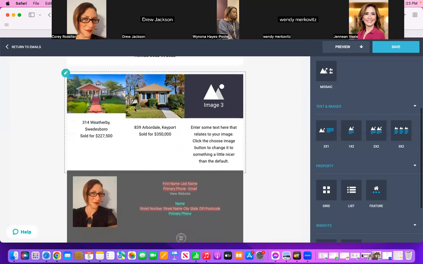And hopefully y'all have more than 3 houses. So if you do, you can just grab, again, any of these tiles that say text and images, however many you need, right? So single, 2 more, 3 more, drag, drop, and keep going. Okay. Any questions so far?